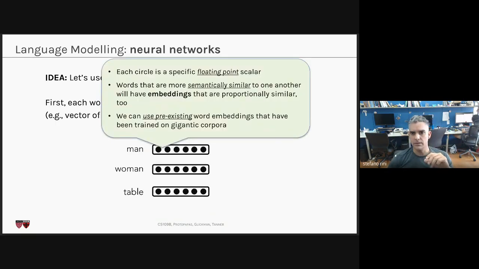Okay, very good. So let's say here that we go very large. We have a vector of size 20, and each entry in the vector is a floating point scalar. What we want to impose over this space is that if two words are semantically similar, then the distance between the two vectors is small. Of course, this is a very desirable property, because then we move the semantic similarity across words into a vector space. So we make the semantic similarity into an object that can be measured by a computer very efficiently. So, beautiful idea.